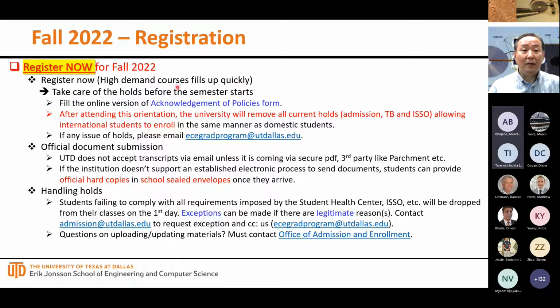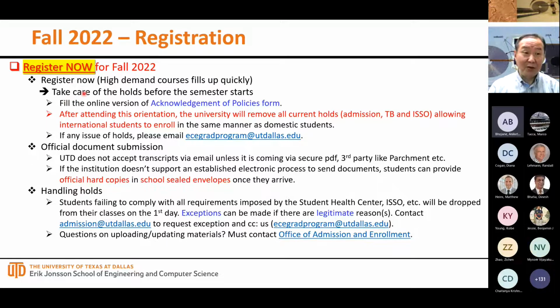And if you face the issue of no availability, it is already completely 100% filled, then you know your advisor and you can contact us, and our office will be working with the other faculty members and other department offices to try to get this resolved. So let us know if your desired course is already filled up and you cannot register.